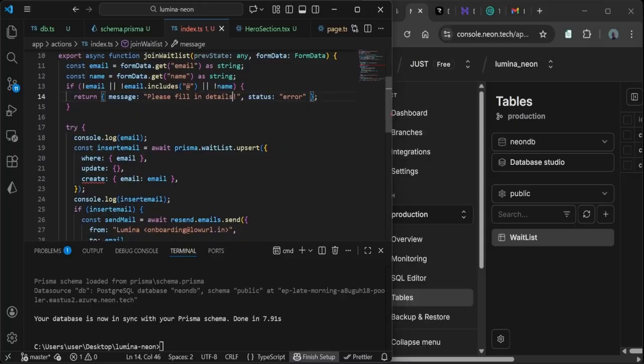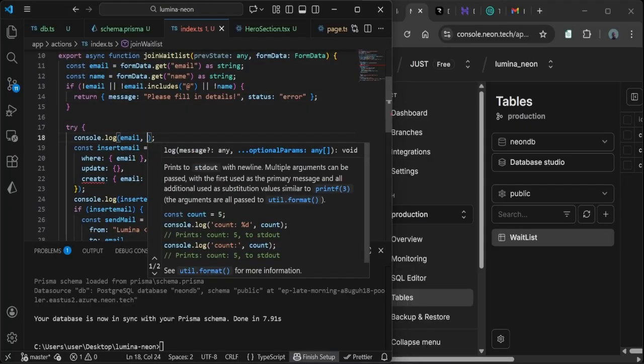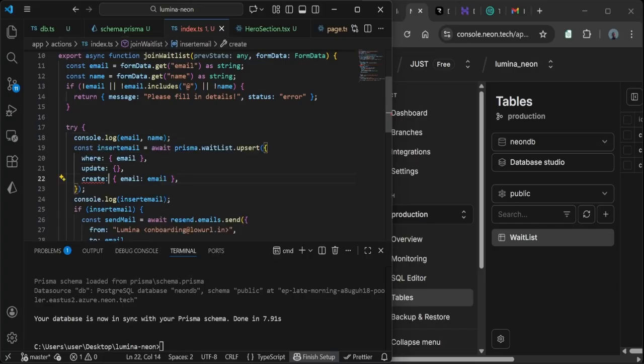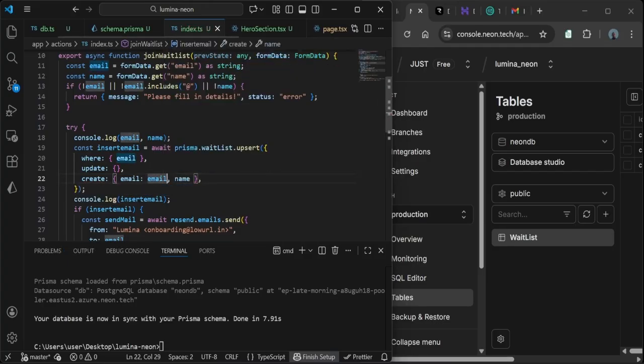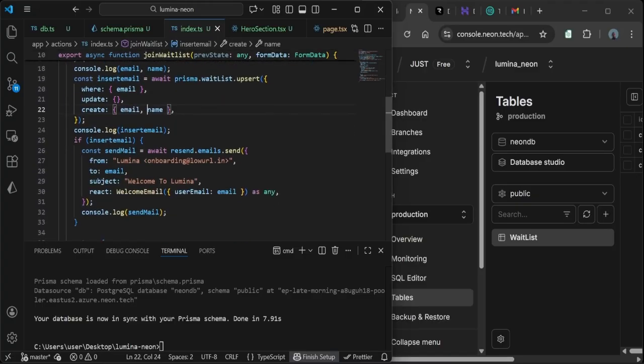Okay, so I'll just come here, say name, and here I'm going to create name. Let me just put it as that. I don't need this. So what else? I think that's that.